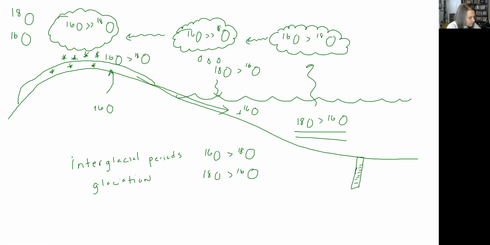Cores usually have layers of sediment. Remember, sediment is deposited over time. We pull that sediment core up, and then we can look at all the individual mud, or whatever it happens to be, but probably most likely mud, within the core, get the oxygen isotopes in the mud, and that's telling us then the oxygen isotopes of the water at that particular point in time. And so we can reconstruct the climate history of the glaciations and interglaciations, specifically using sediment cores and measuring oxygen isotopes. So again, the key here is, do we have more oxygen-16 or do we have more oxygen-18?